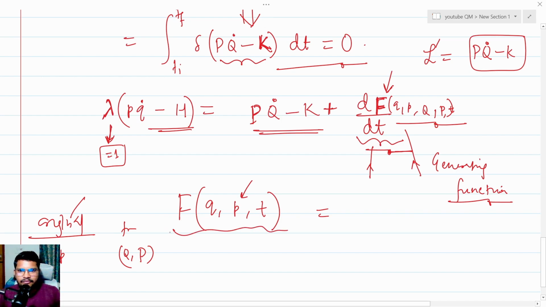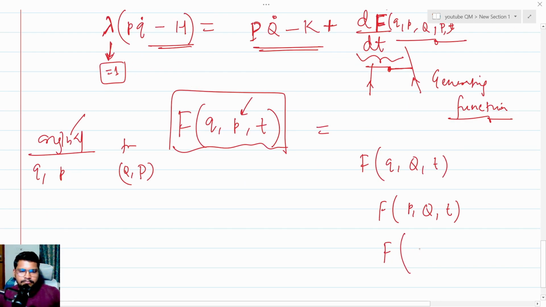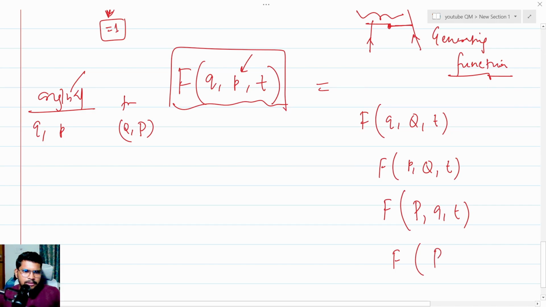So you have the effect of f in these newly formed transformed quantities when you have something like q, Q, t. Maybe f can be p, Q, t, right? Maybe f would become something like, what else do we have? p, Q, t, right? Similarly, p and P and t, right? These are the possible combinations you can construct.